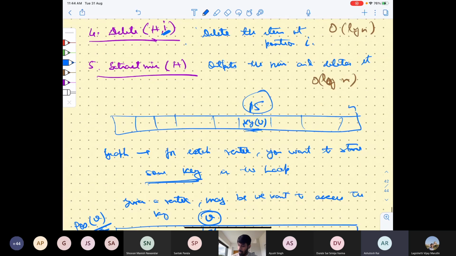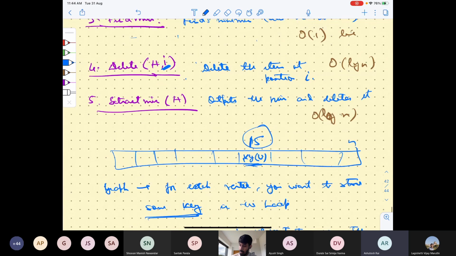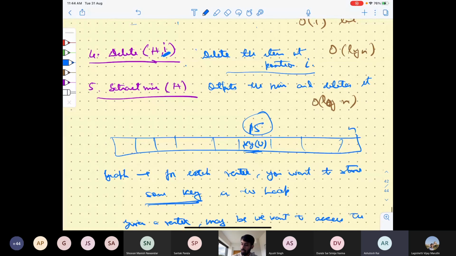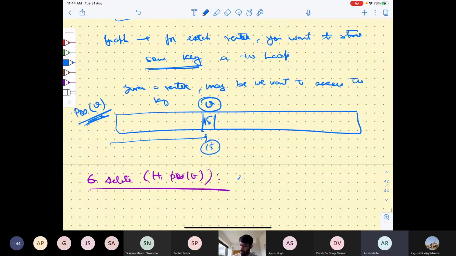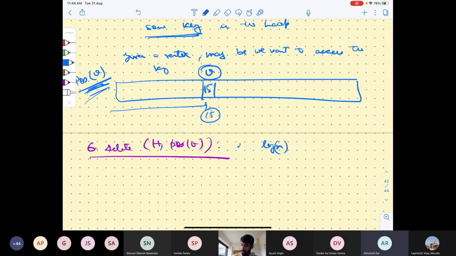Good. So yeah, we can basically look at the item at position I and delete it, but deleting it might create some gap in the heap, and then we need to reposition things and apply heapify up or heapify down and so on. So that will take log n time. Good. So now we have delete the position of v, that again can be done in log n time, and this position of v we can find out using this array that we maintain. So this is log n time.